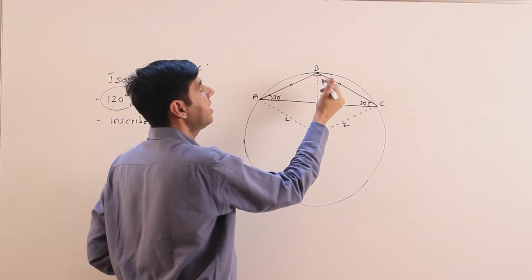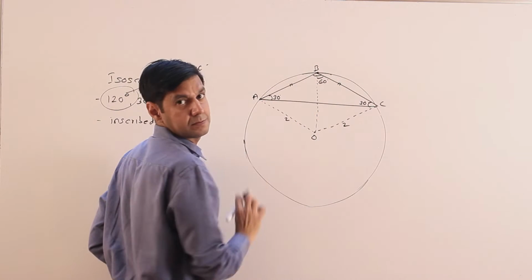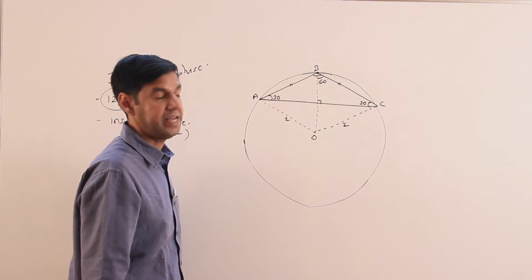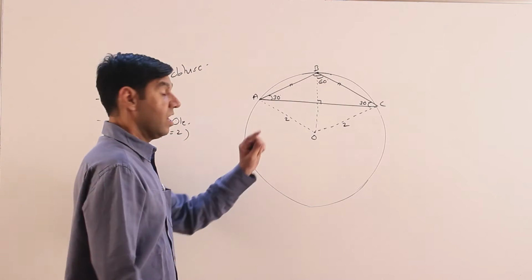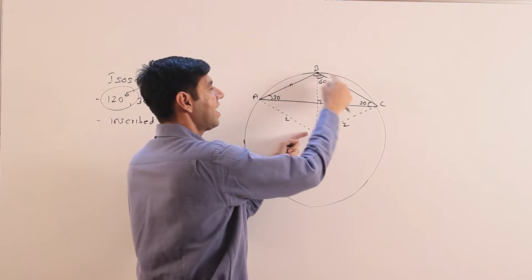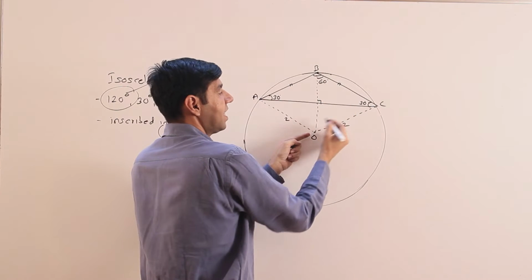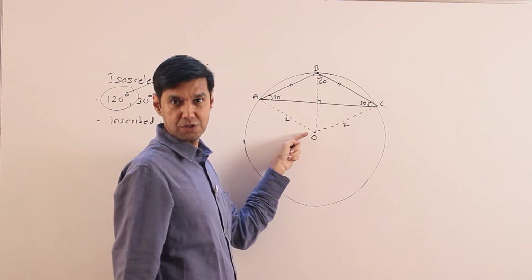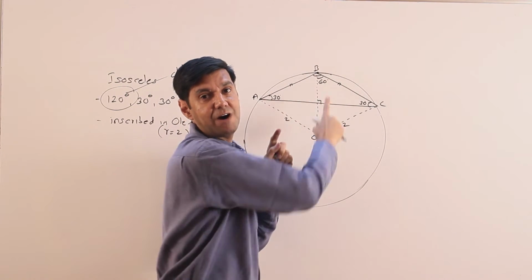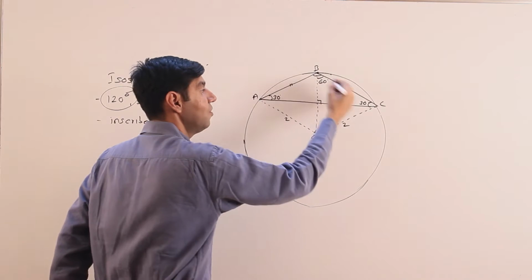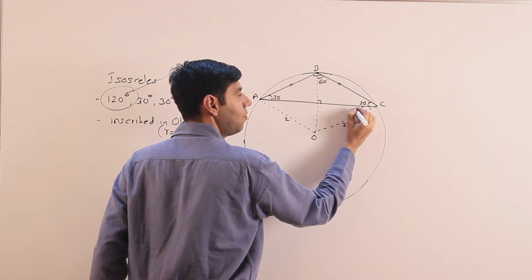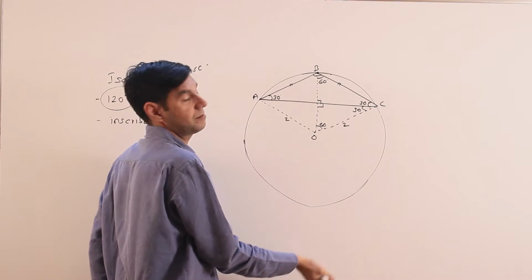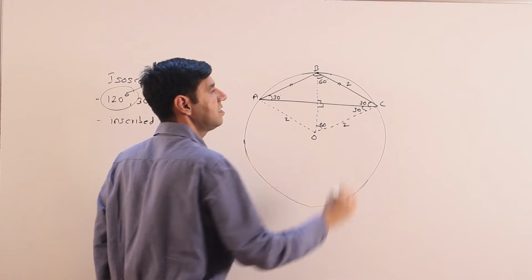So the 120 degree gets bisected. Right? So I have a 60, 30. Obviously, the third angle has to be 90. So I get a 30, 60, 90. Yet again another thought. In triangle OBC, it's an isosceles. OB is 2, OC is 2, both are radii. Isosceles triangle with one angle 60 means an equilateral triangle. So all angles are 60, right? These are thoughts that should come very fast in your mind. So hence we get the side BC is also 2.